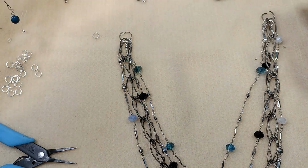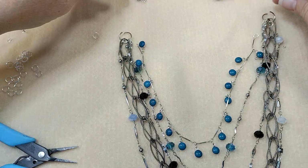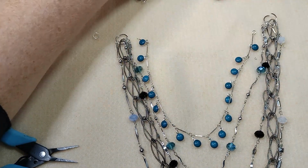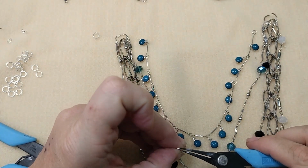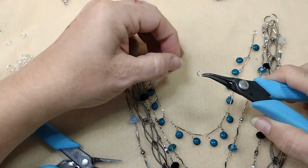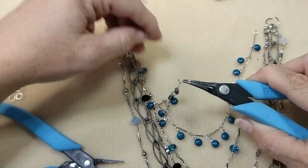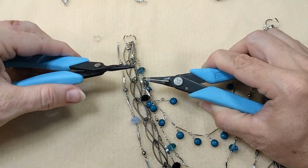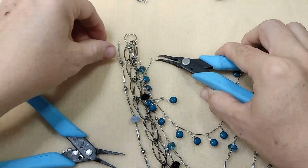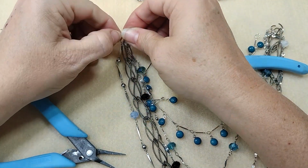Let's see, I bet I can get my enameled one on here maybe now. Yeah, I think that'll be okay. Just gonna add a jump ring to the end. You could even add a couple jump rings if you need to, if you want it to be a little bit longer than what it is. But I think this will be fine. Just gonna put him right on there. I know everything keeps falling off this big jump ring. I really should close it and open it, but it's kind of a pain to do that every time. I'll just stick them back on there.